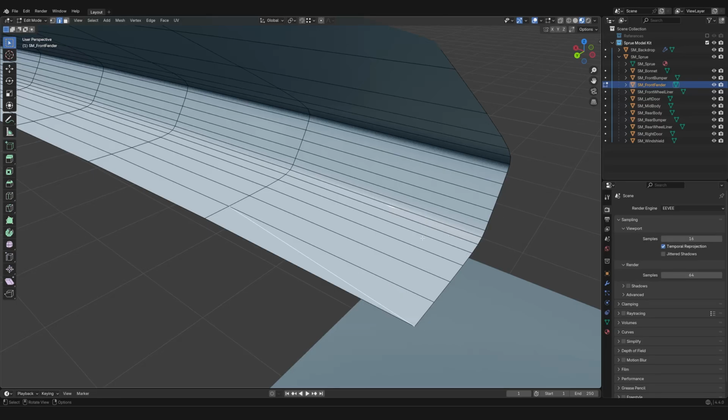So the way to go about this is that you select the edge and you Ctrl R and add a vertex into it. And now you select this vertex and a vertex like this one or the other one, and then press M, merge at last. And now you have removed the diagonal.